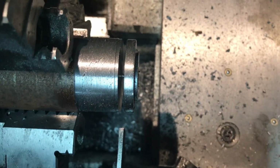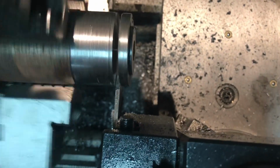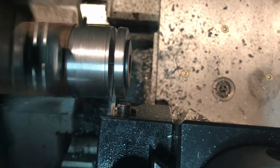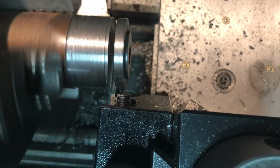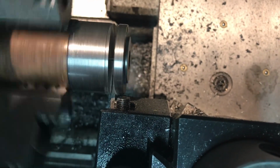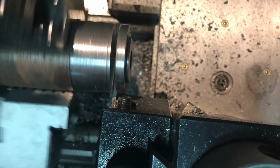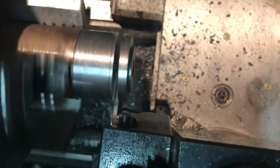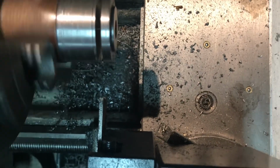Let's go ahead and see. I think we're getting a pretty clean surface. I don't know. I'm excited about this because I'd rather just be able to polish up the edge. I didn't leave a lot of material for cleaning off after the parting tool. Oh man, I'm really nervous. I'm going to go ahead and take it, see if it'll break off in my fingers, and I can just file that last little bit.